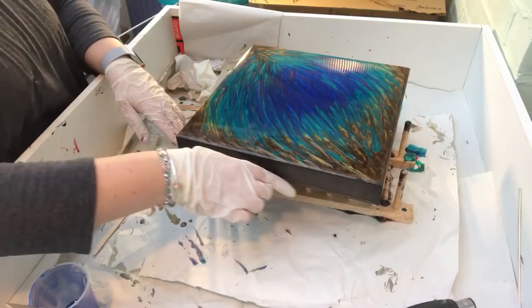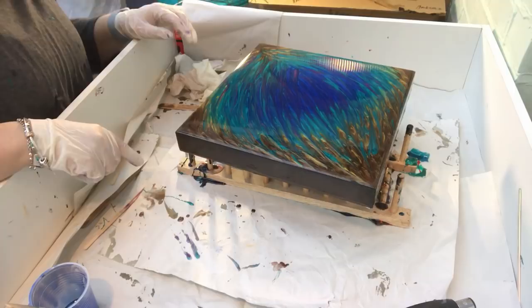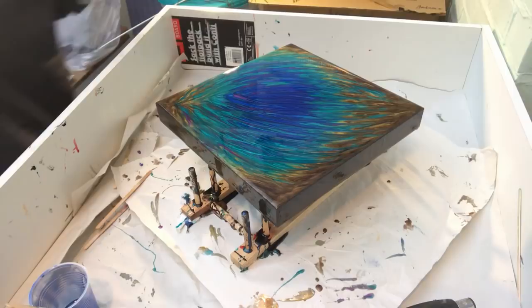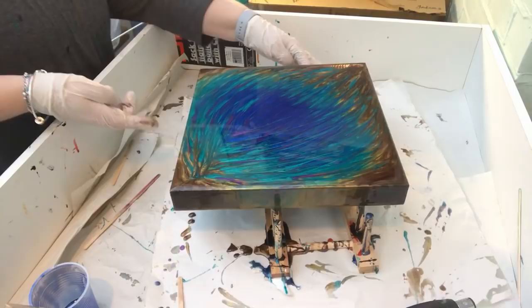So I'm just going to do a final check, make sure I'm happy that all my edgings look like they're as neat as possible, and that they're all connected with the top. Make sure there's no obvious really badly different levels. Okay, you can go. So edges are looking good, all coated.